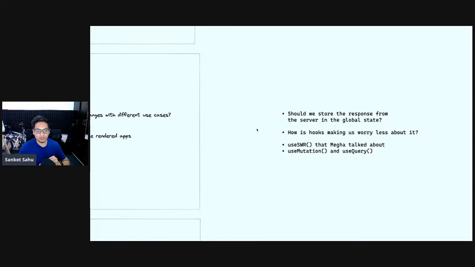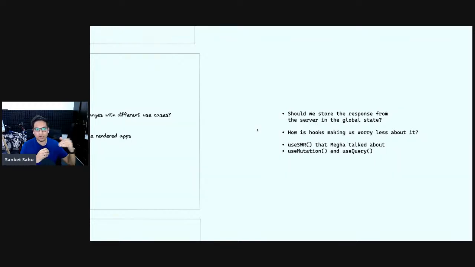But if you look at the architecture, useSWR has its own layer, and it handles all the responses from the server at its own layer, where it can cache things. So if you are using useSWR in two different components, and they are trying to fetch the same URL, it would pick it up from the cache and show it right away on the screen. So useSWR, or hooks in general, any state management around hooks, feels like it's local, but it is really easy to pull it up at the global level without changing the APIs at the local component level, which is really nice. I love this about hooks.